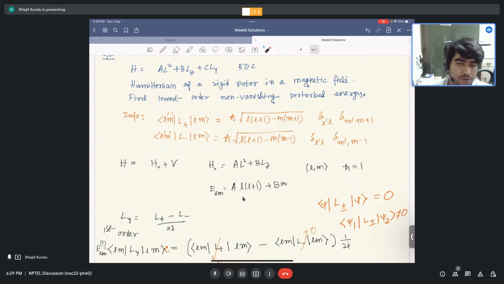So you are absolutely correct about that. You will get some diagonal and off-diagonal elements, and they will give different corrections. It is most probably a 3 cross 3 matrix, right? The diagonal, there will be 3 diagonal elements. So do we sum the first order?